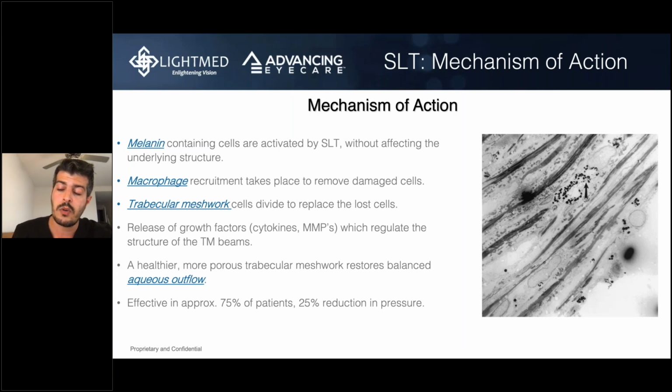More recently, there's a new study that came out. I think it's called SALT trial. I think the S stands for SLT or steroid. And it did a similar study. SLT, one group got steroids, one group didn't get steroids. And the only difference that it did show was that the group of patients that did receive steroids ended up having a better IOP 6 to 12 months later. So it did show that there is benefit in giving steroids. But again, you can basically find whichever answer you believe in the literature. There's evidence for both. And in my experience, doctors do it half and half.